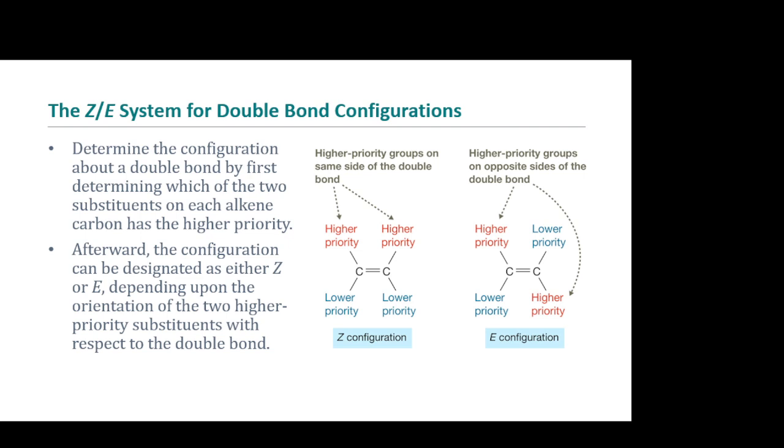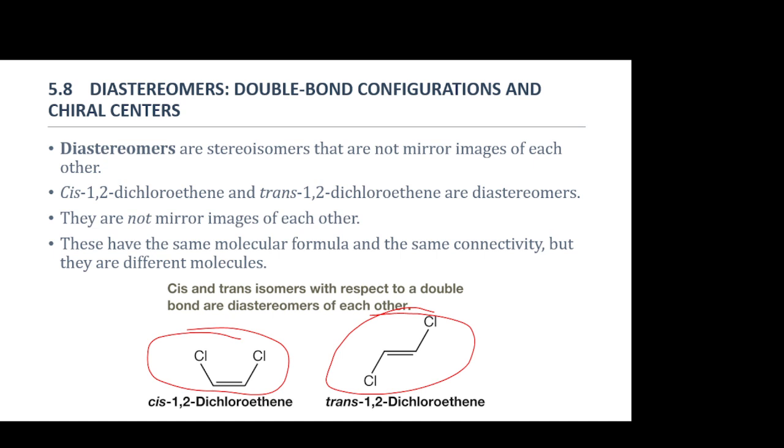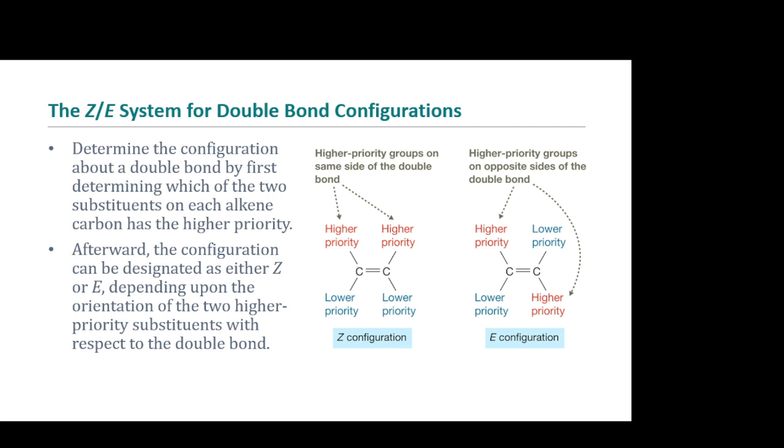Okay, so we have a system to label these. You notice the cis-trans system works really good if you only have two things that are important, right? Has anybody gotten to stuff that has more than two important groups around these double bonds, and went, wait a second, how would that fit with cis-trans? That doesn't really make a lot of sense, does it? Uh-oh. So we do need another system.